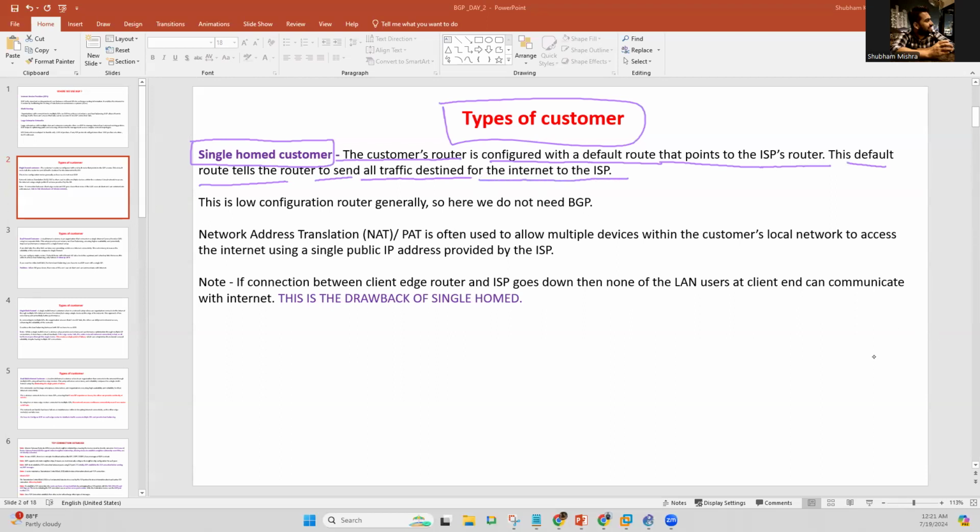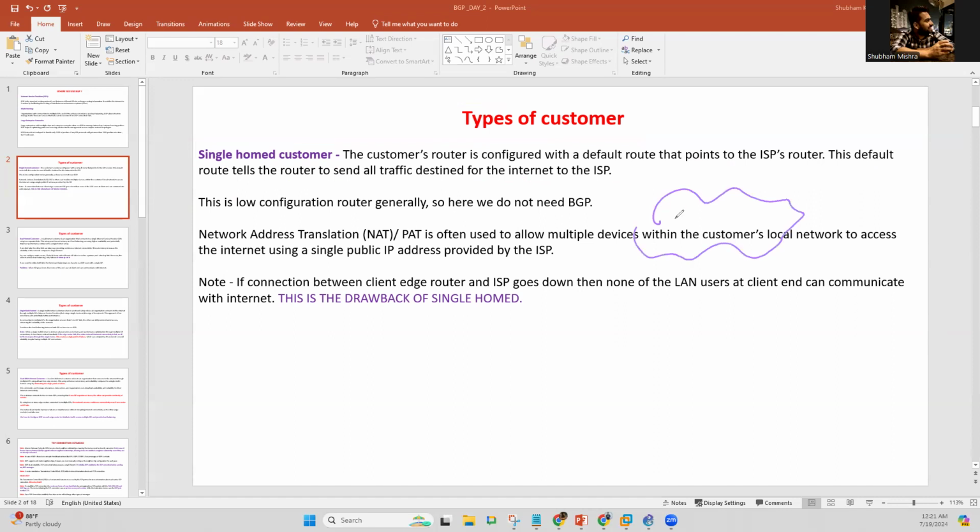Guys, try to understand what is meant by a single homed router. See, let's suppose this is my ISP. This is the router. There is one switch, and these are LAN users. So guys, this is called a single home customer. Getting my point?